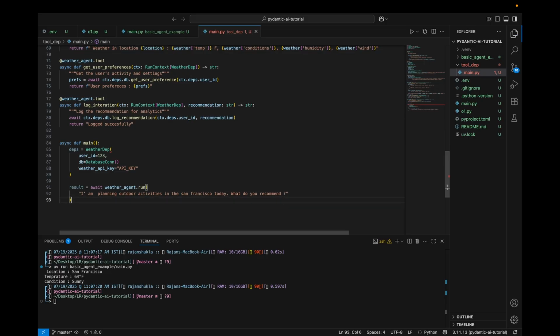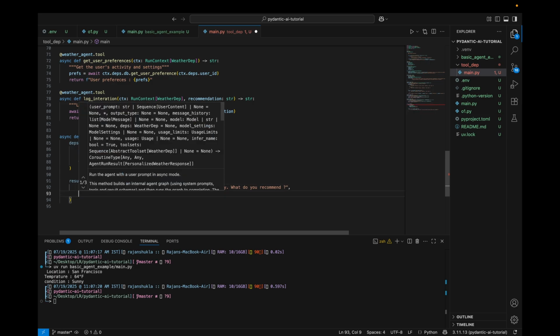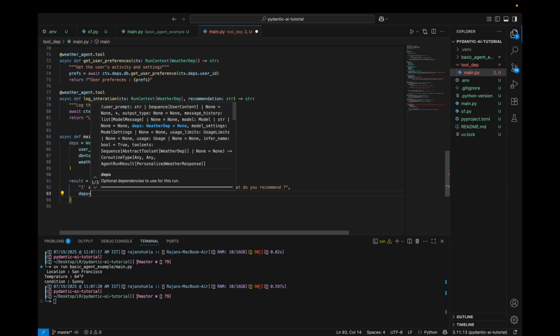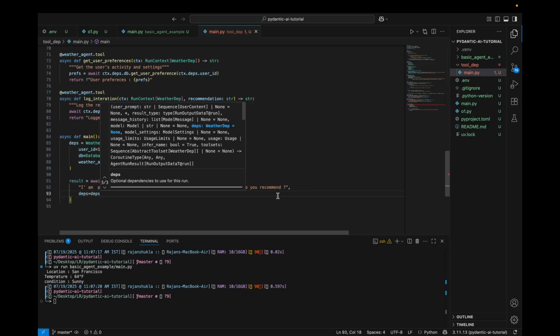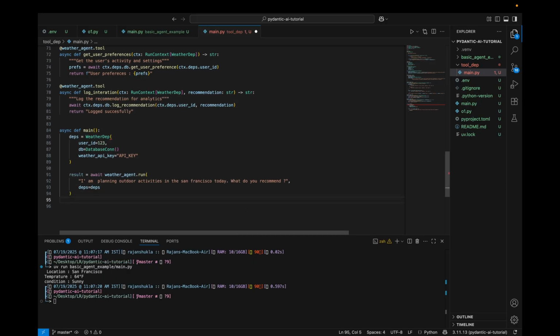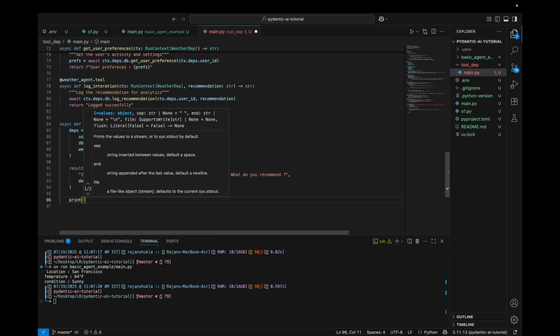So this will force our agent to make a weather API call, and also the user preference call. Once that is done, it is going to give us the output.